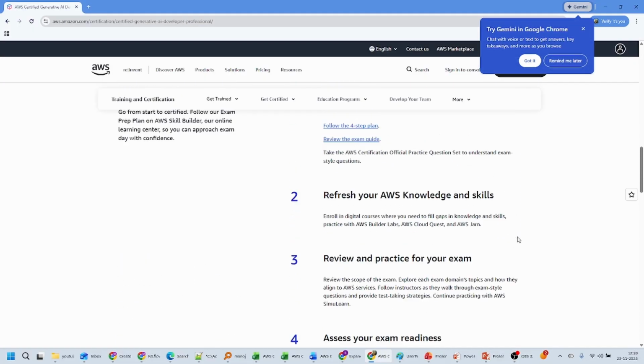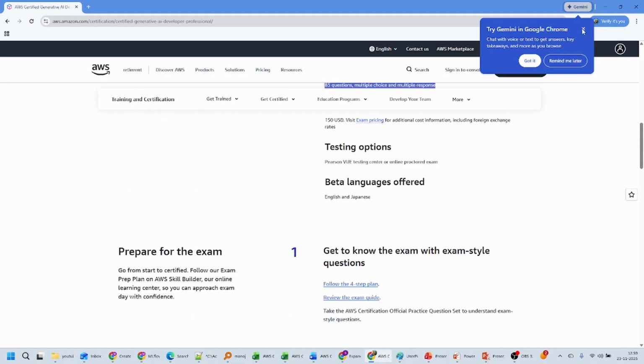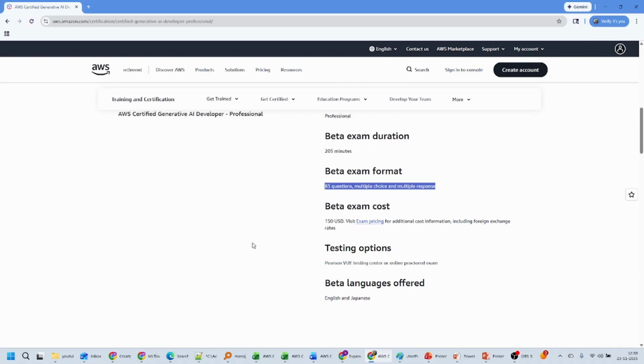All right, let's talk question format. You'll encounter multiple choice questions, which have one correct answer, and multiple response questions, where you have to select 2 or more correct answers from a list of options. The exam guide also mentions possible ordering and matching questions, although they may not appear in every exam version. So it's good to be ready for different formats and think critically about each question.